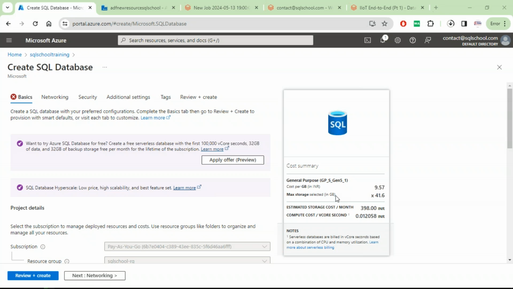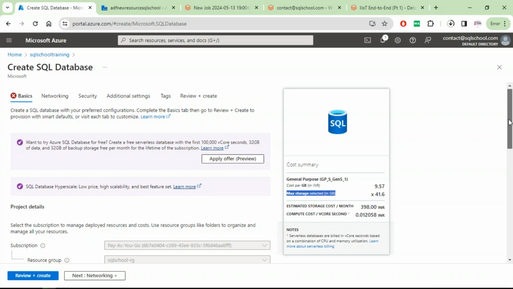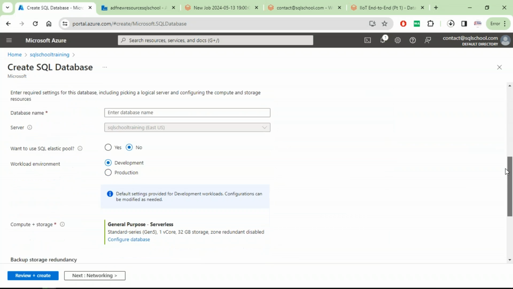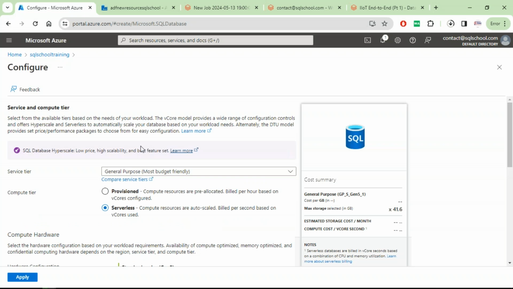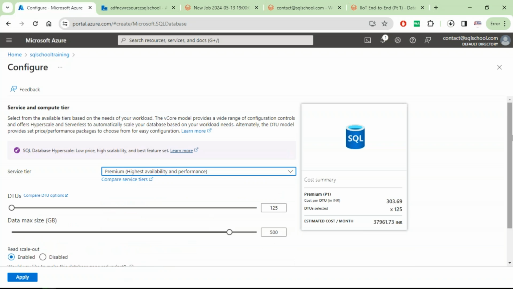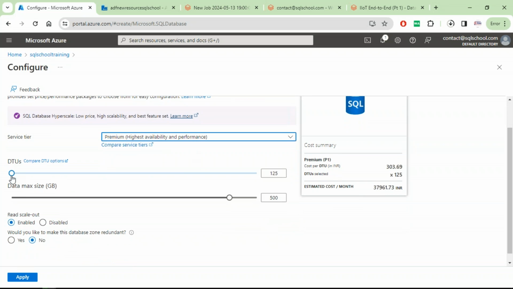We pay per GB, and the maximum storage here is again limited. We have something called a 4 terabyte limit. What is that? A regular OLTP database, if you go for the highest plan, let me show you here on my screen, this one.